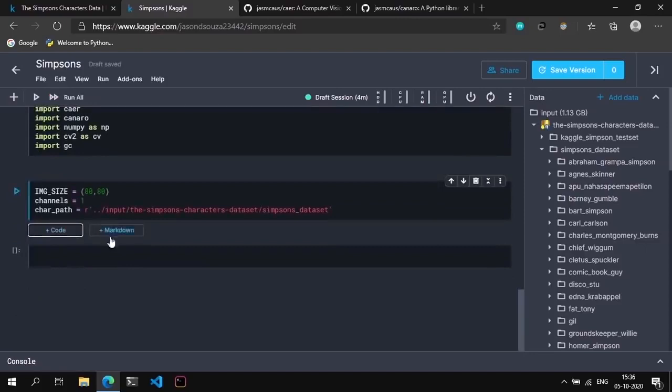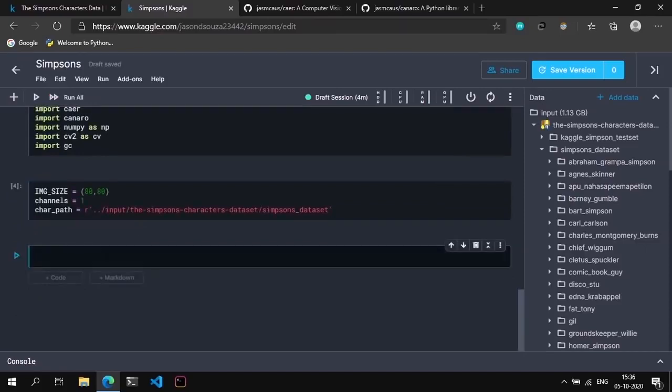Cool. So essentially what we're going to be doing now is we're going to grab the top 10 characters which have the most number of images for that class. And the way we're going to do that is we are going to go through every folder inside the Simpsons_dataset, get the number of images that are stored in that folder, store all of that information inside a dictionary, sort that dictionary in descending order, and then grab the first 10 elements in that dictionary. I hope that made sense.